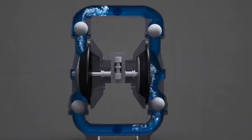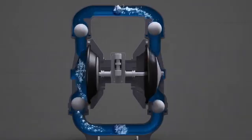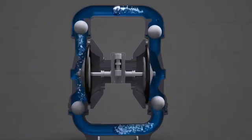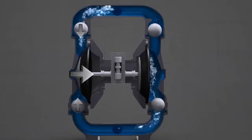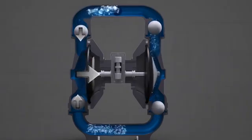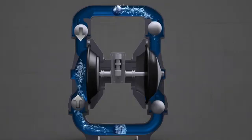2 diaphragms, connected by the diaphragm rod, work in unison to create the liquid motion of the pump. While one side is in suction mode, the other is in discharge mode. As a diaphragm moves inward, it creates suction. This suction motion causes the balls to move towards each other. As this happens, the top valve closes and the bottom valve opens. This allows liquid to enter the chamber through the bottom port.